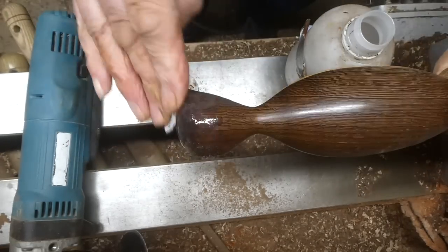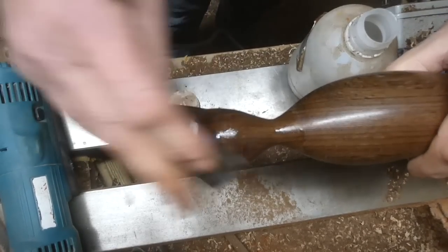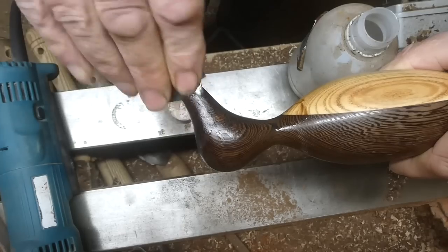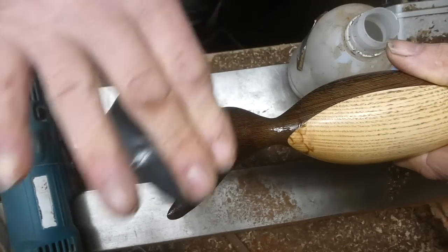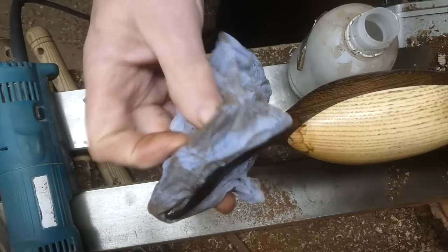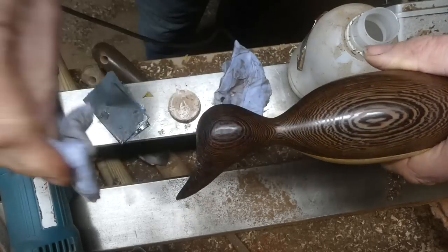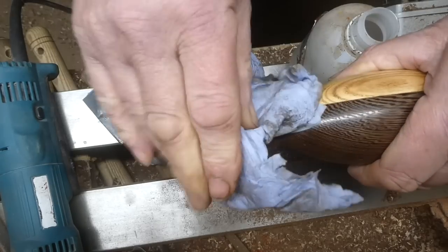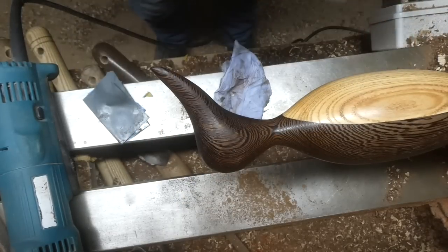That's a bit of mineral oil just to help lubricate it while I'm sanding. The noise in the background is of course the rain. It's actually raining quite heavily while I'm filming this one. The mineral oil does help to keep the dust down as well. It sands quite well but can clog up the sandpaper, the wet and dry.